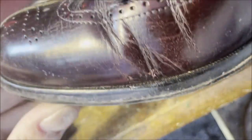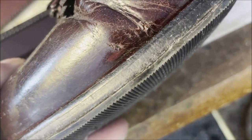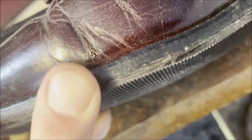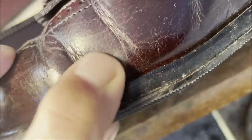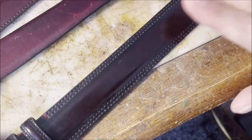Here's an example of corrected grain leather and how it cracks over time. Do you see that acrylic coating has cracked? And once it starts cracking like that, it's pretty much done. It's not the actual leather that's cracking — it's the coating on top of the leather. That's why you want to avoid corrected grain. Also, corrected grain is very difficult to dye.